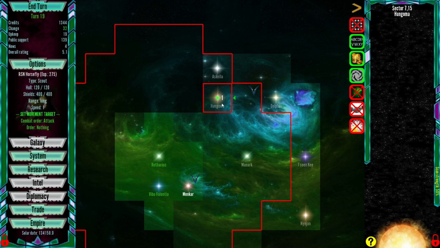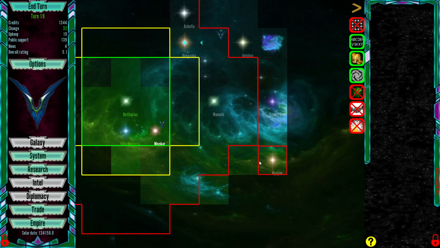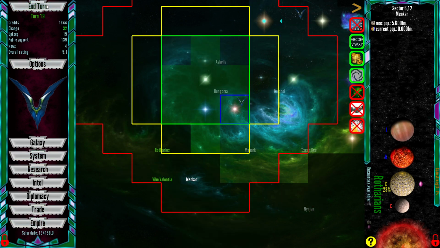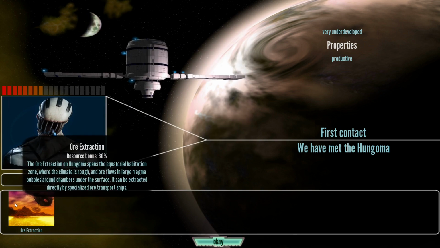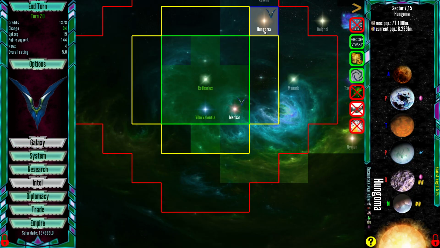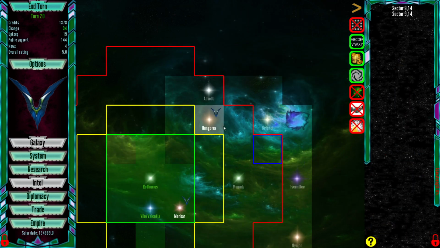Oh god, we found ourselves our first mine right here. So there's the Hungama, and possibly there's one right there as well, but we'll see in a moment. There's another mine over here as well. We have established contact with an alien culture. Alright, so there's the Hungama. Of course, these guys are the parasites, so they are what they are. They have ore extraction, so that's not bad to see. And they have no resources whatsoever, so to speak of, but whatever.